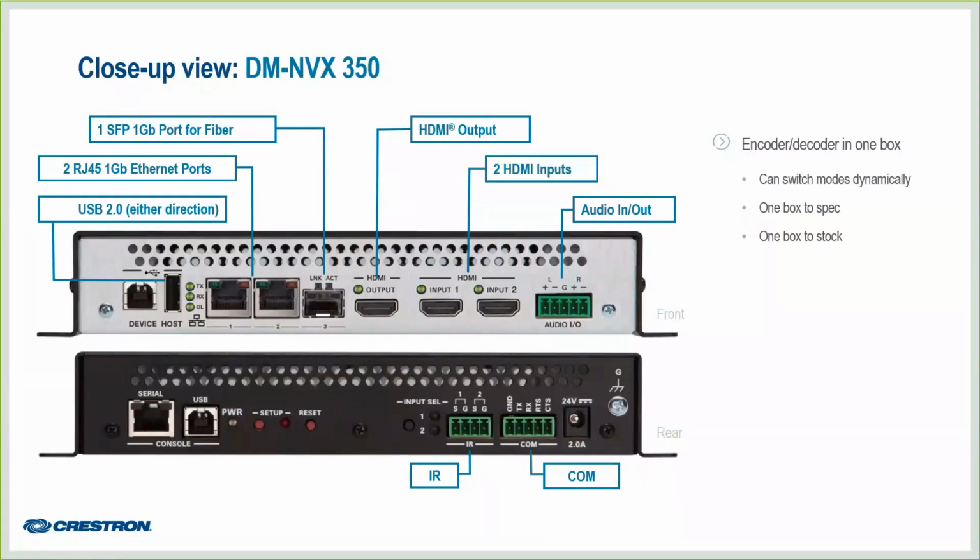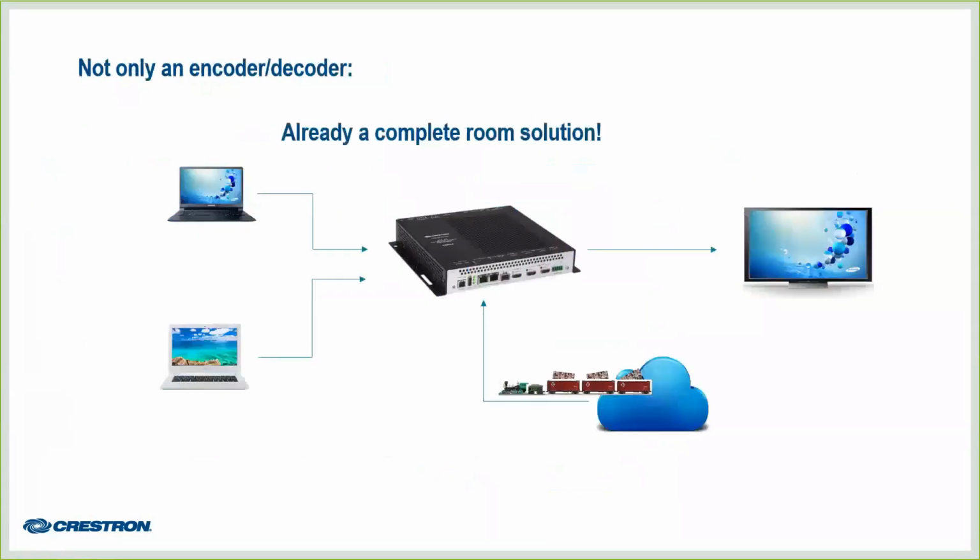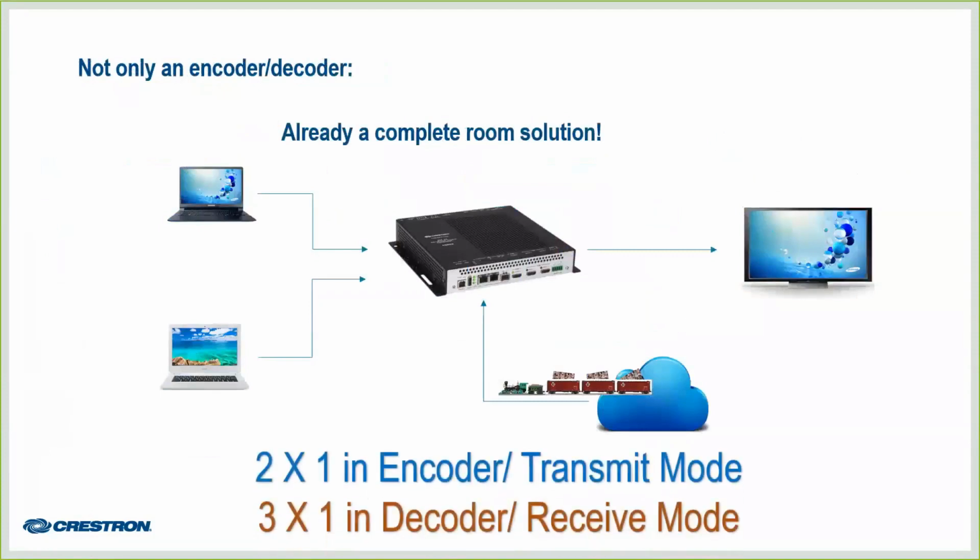Now, what advantage can I provide with this? When I'm in encoder mode, my device will act as a 2x1 switcher. The question is how? You remember seeing the two HDMI input ports here? They work in tandem as a last-connected solution. So suppose I'm giving a presentation and I'm connected to HDMI port number 1, it will be routing my video signal over the network as well as to the local monitor.